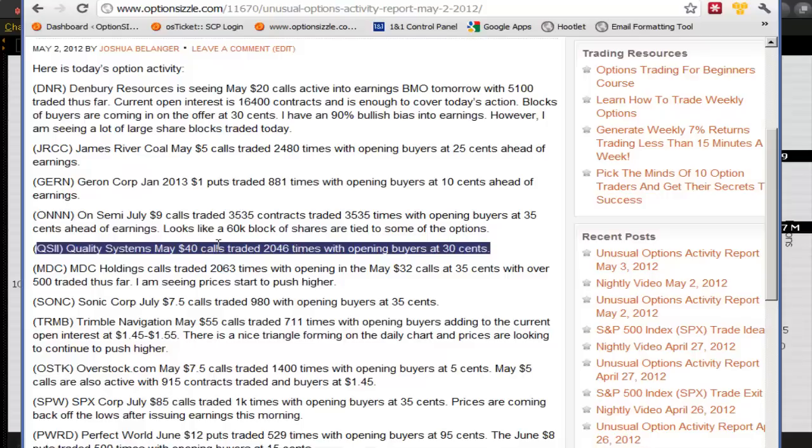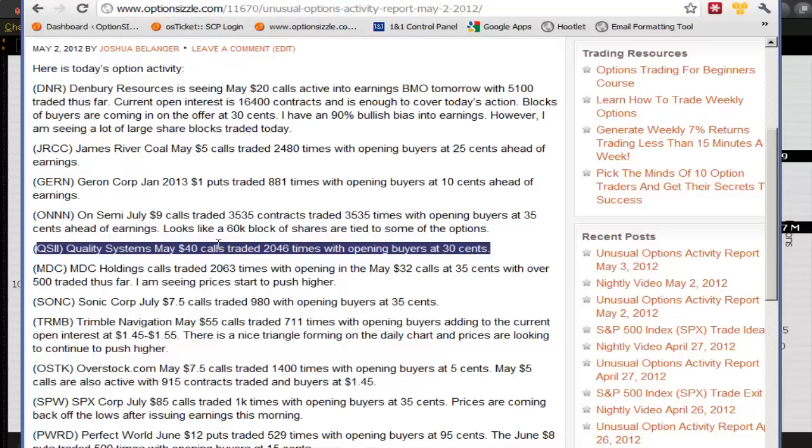So really, the option activity is what I use, and I think this is a very good list of names because of what we've seen in many cases before of the option activity leading the future price movement. So it's really just for you to be able to create a list, and looking at earnings names, which give a lot of opportunity to filter some of these names and play some of the earnings. But the weight that I put on these earnings names at times is a little bit lower, so I won't risk as much because I think it's a wild card.